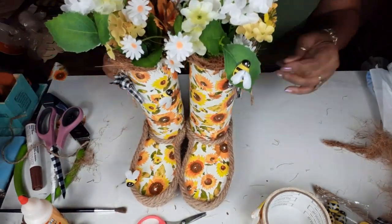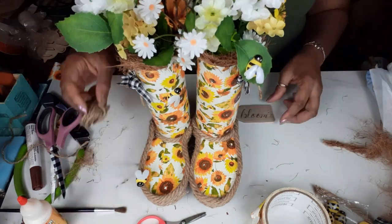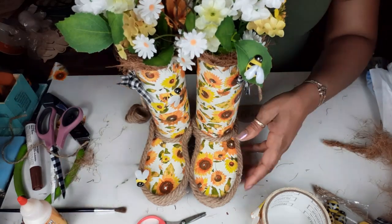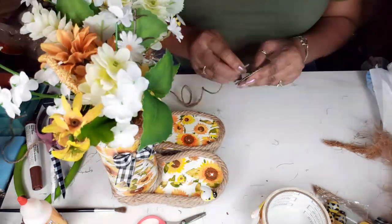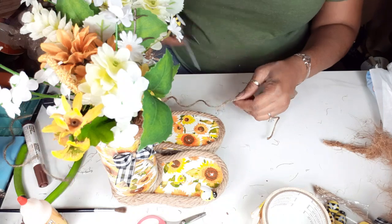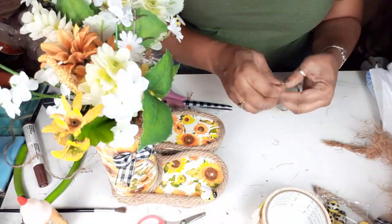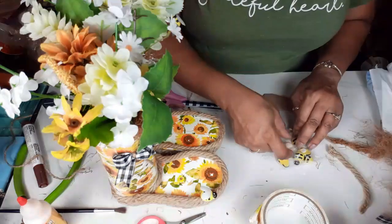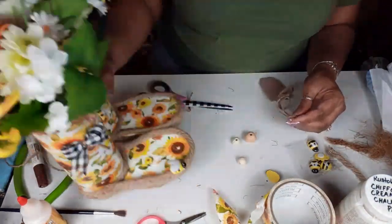I thought that was so cute. And then one just on the top portion of the boot. And then I took some cardboard and I cut out a tag shape, poked a hole in the top, and I took a pencil and wrote the word bloom. And I was going to leave it just in pencil because I thought it was very rustic and very cute, but I ended up going over it in a Sharpie marker. And looking back at it, I probably should have left it the way it was. I think I liked it better just in the pencil.